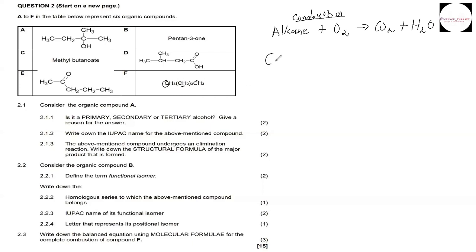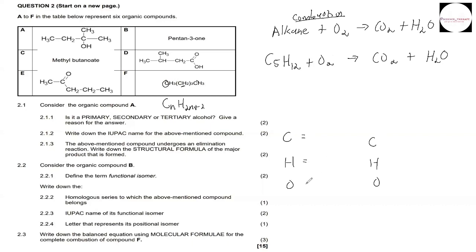So that's C5, but then using our general formula CnH2n+2, we know that if we have 5 carbons, how many hydrogens should we have? 2 times 5, that's 10 plus 2, so we must have 12. Then like that, reacting with O2 to give us CO2, then plus water. Now, you still remember the chore method. Chore method, left-hand side, chore method, right-hand side.